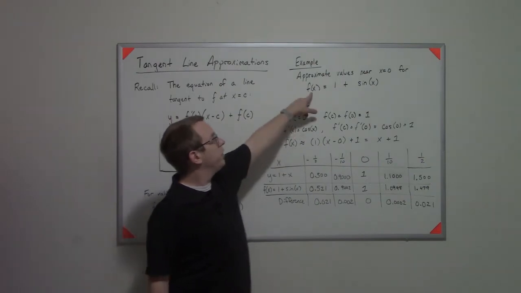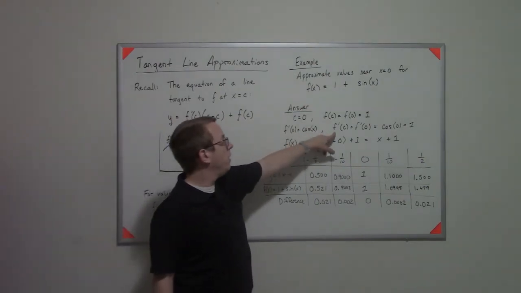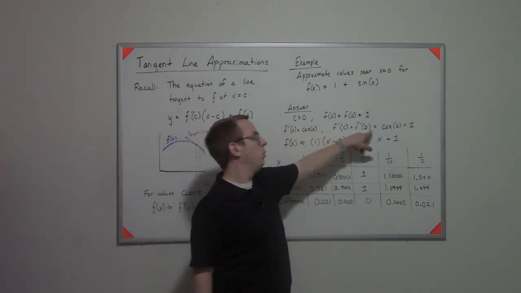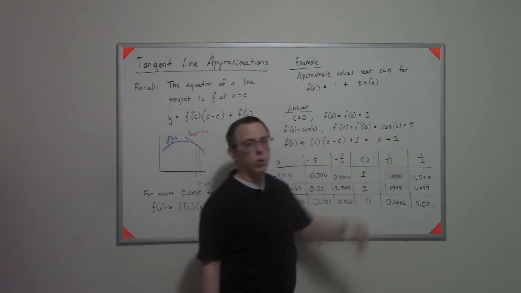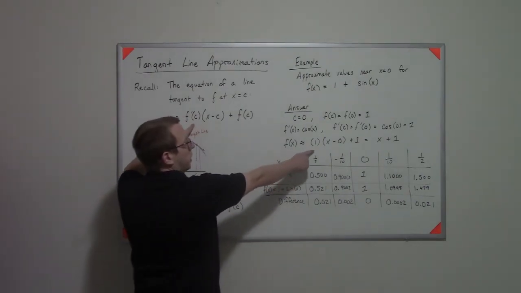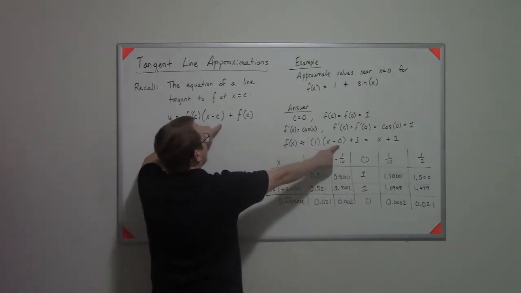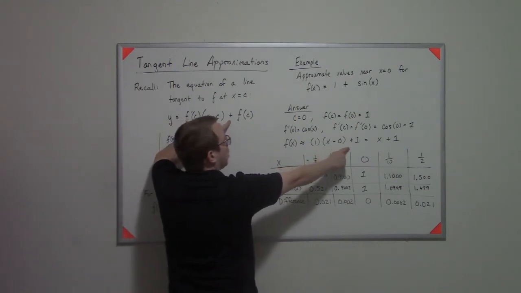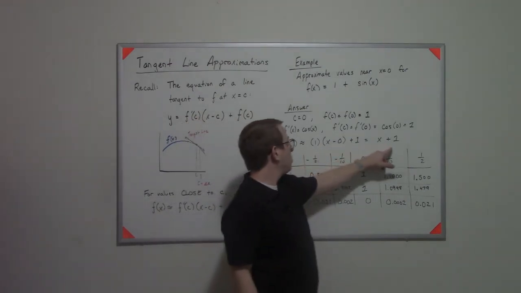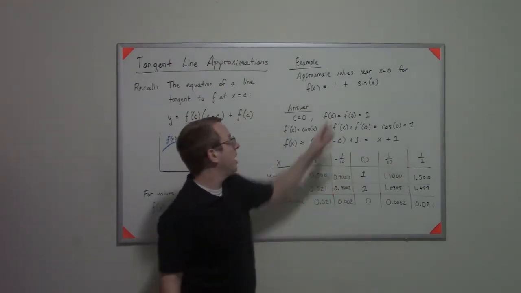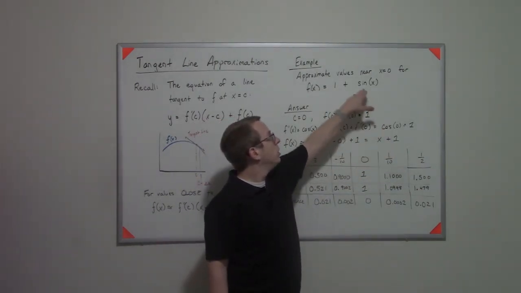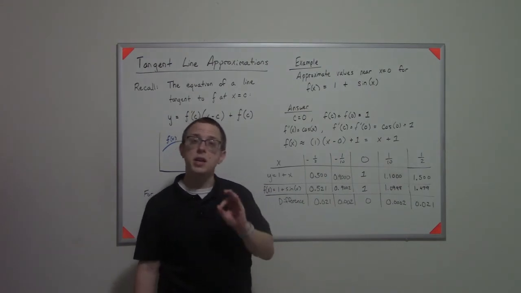The derivative of this function is just cosine of x, and the value of the derivative at c, which is the value at 0, is cosine of 0, which is also 1. So there's a lot of 1's going on here. So f of x approximately equals f prime of c, which is 1, times x minus c, and c is 0, plus f of c, which is also 1. So what this tells me is that the function x plus 1, or you could write it as 1 plus x, approximates 1 plus sine of x near 0.